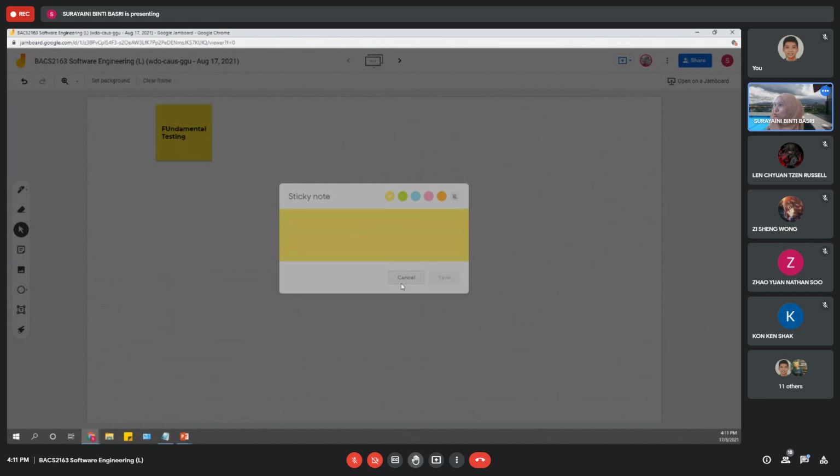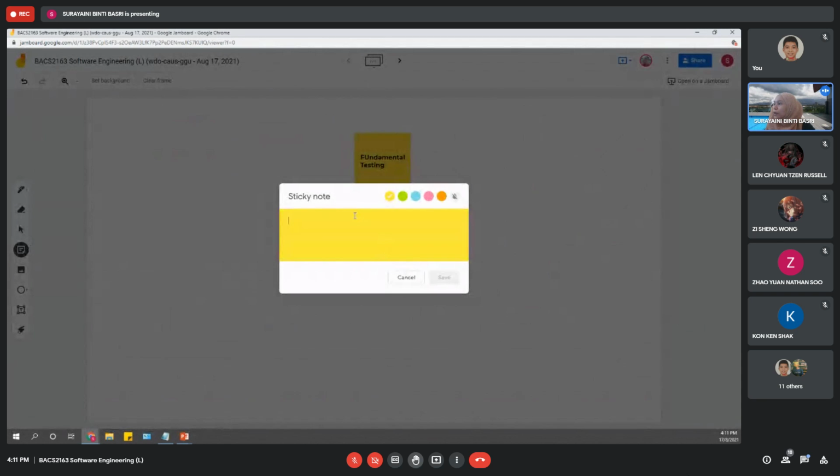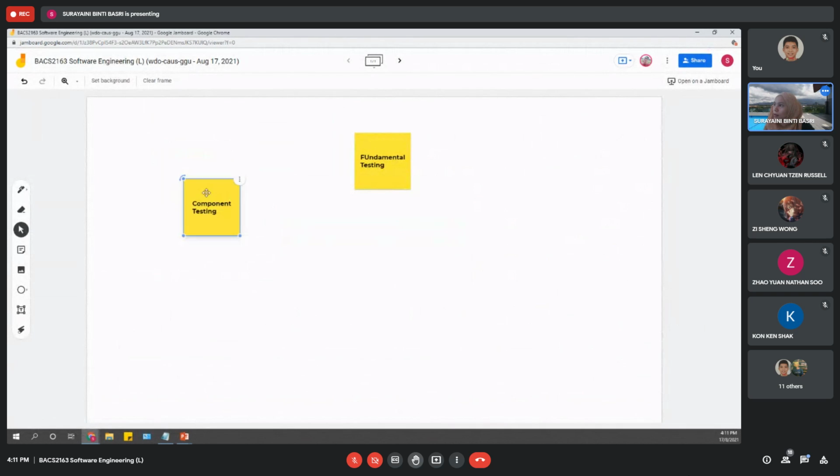Fundamental testing is divided into two. One is component testing, which is the one that we are learning now. And the previous one is what? All the integration and release testing, what is it under? I will ask Farrell.